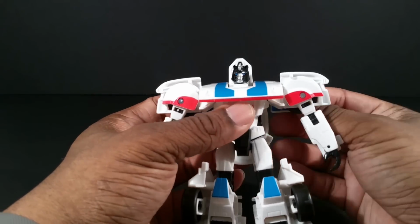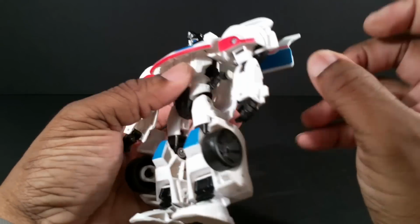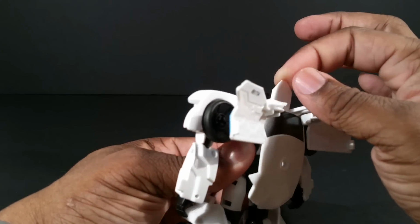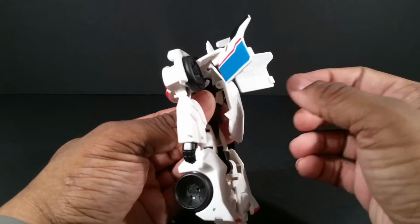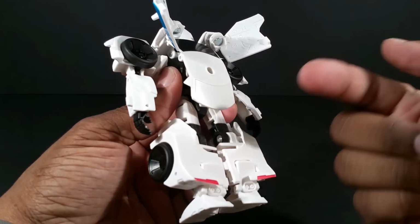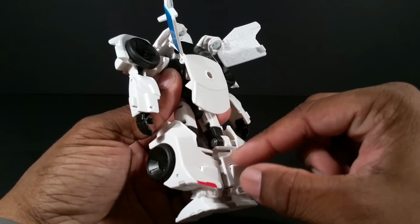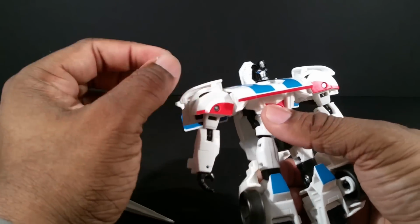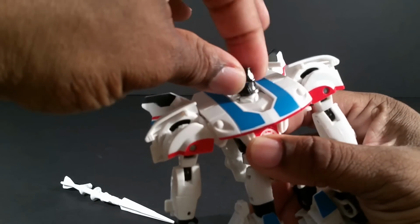But what gives him points is he has a lot of articulation. And I'm shocked they put some engineering right here. Like these two pieces are separate. Normally with the other releases, they would have been all like one big chunky piece looking all stupid. And he doesn't suffer from that thing that Bumblebee and Drift suffered, where he has the windshield back here, which is cool. So, articulation, his head is on a ball joint, but mostly it just turns 360.